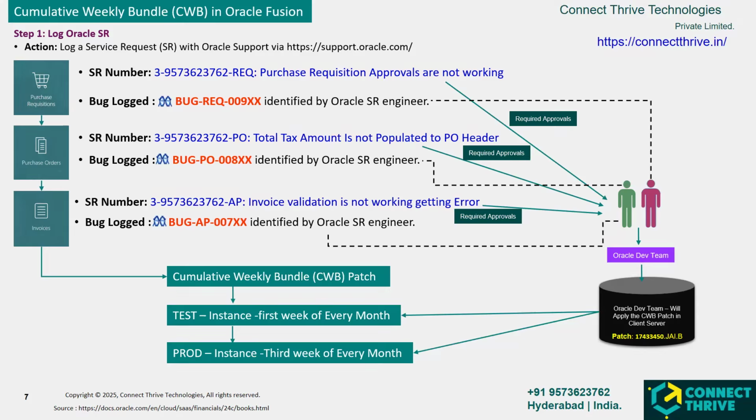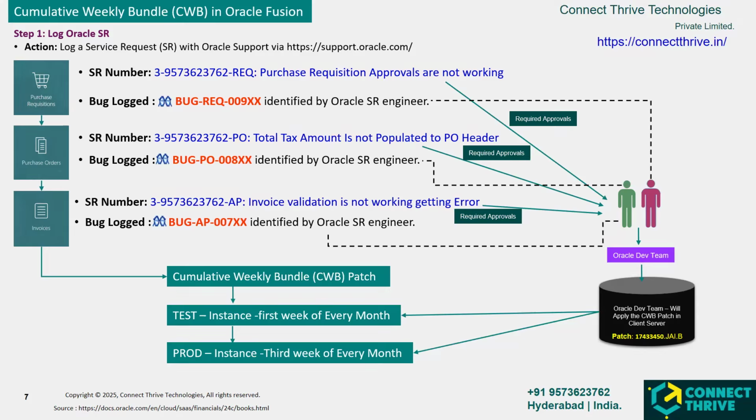If any financial impact happens and your business is shut down, your sales team will be there and your ITPM will be there. They will coordinate with Oracle, get the backport patch or CWB patch quickly, and they will apply it in our production instance as well as test instance. So all these bug fixes they will apply. If it is missing here, they will release the bug fixes in our quarterly release like 26A, 26B, 26.3. If the issue is already fixed, they will not include this CWB patch or backport patch in the quarterly update.